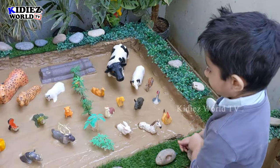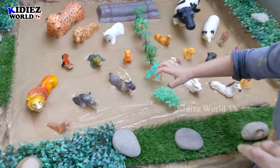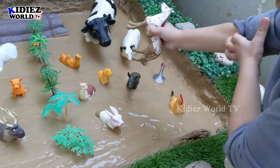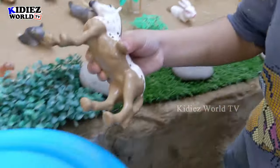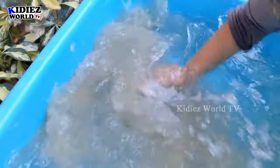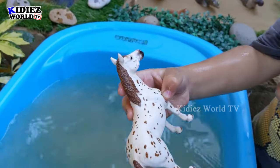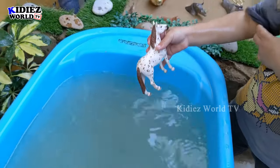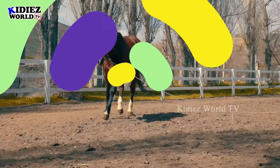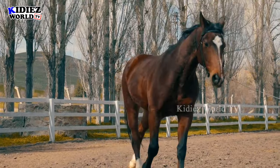Ryan is always very excited about washing the animals, so we will allow him to wash first. This is your side — which animal do you want to wash? That's a horse! Oh wow, this is such a cute horse. You can wash him now. Look like a professional animal washer! This horse is so cute — you can drop him in the water.